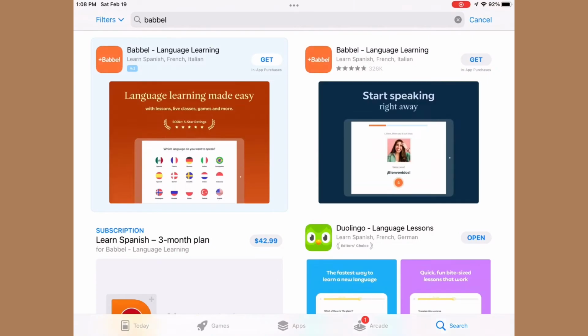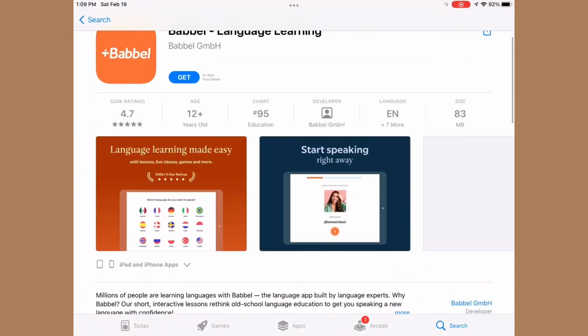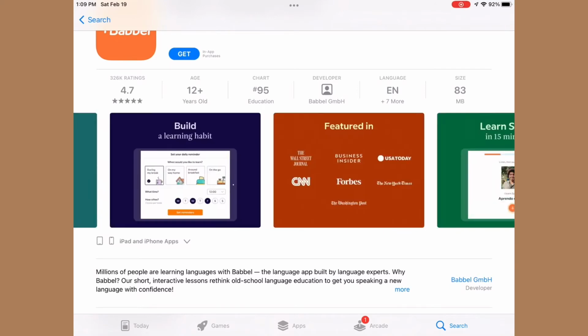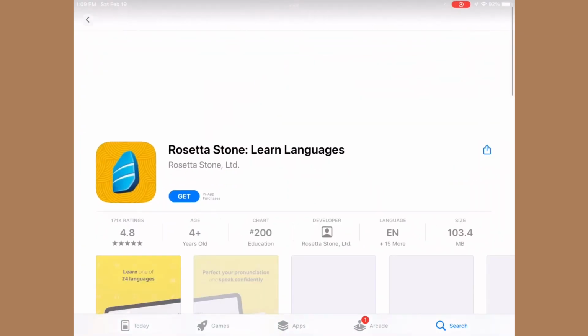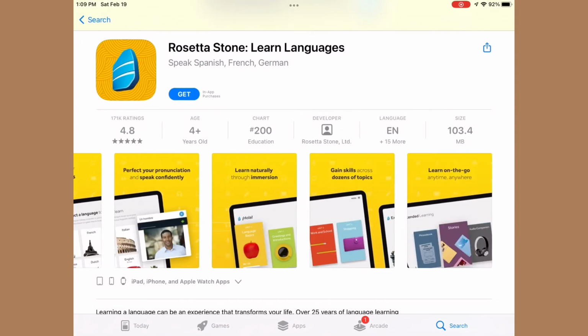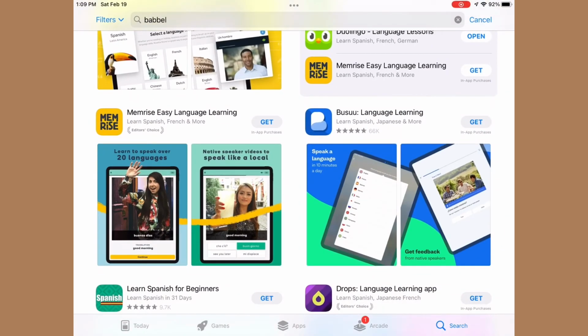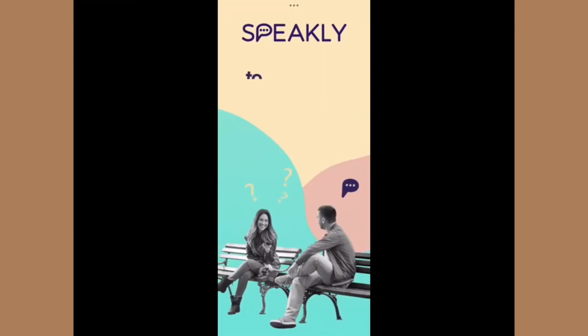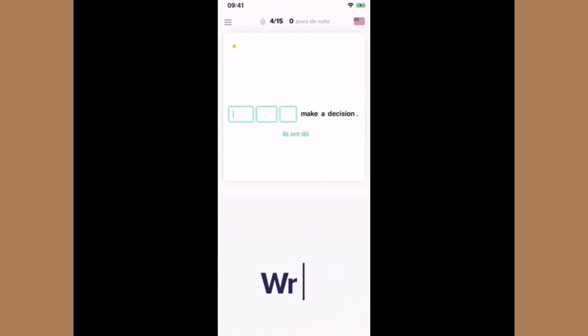There's Duolingo, there's Babbel, there's a bunch. Literally just look up language helping apps, things like that. I think the top two that I've heard are Duolingo and Babbel, but obviously figure out what works for you. Personally, I've only used Duolingo. It's super helpful because it puts everything together in one space, and then you're just learning that new language.